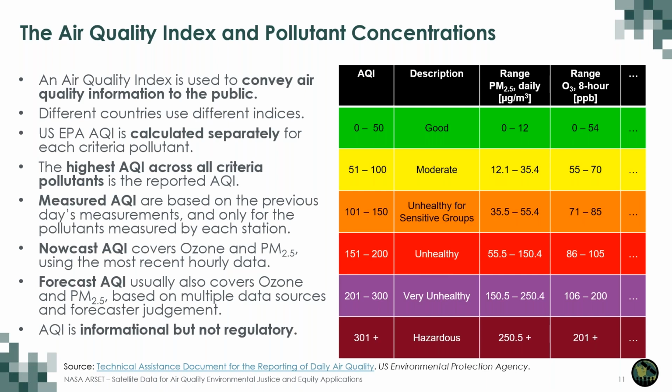The AQI ranges are colored and given descriptions like good, unhealthy for sensitive groups, and hazardous to convey a sense of the general risk. These categories are also linked to specific guidance for different groups who may be more or less susceptible to air pollution's health impacts. It's important to note that for regulation and for research into air quality, we don't typically use the AQI, instead working directly from the concentration measurements. However, for communication with the public, tools like the AQI can be very useful.